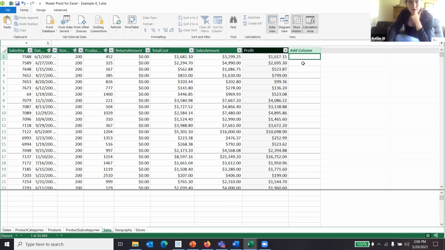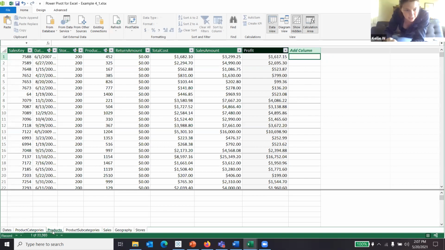All right, so in this second column over here, we're going to use this function called related. There is no counterpart in Excel. If we were in a regular Excel worksheet and we tried to type in the function related, nothing would come up. So what we're going to do is pull in a field from another table. Because our relationships are defined, we can do this.